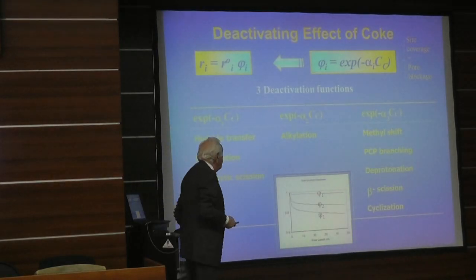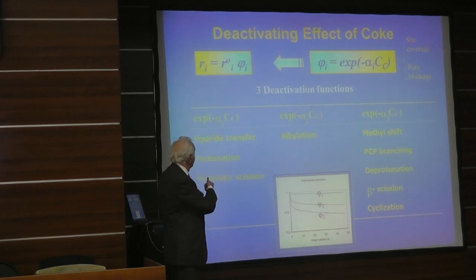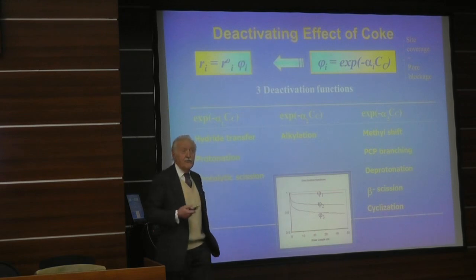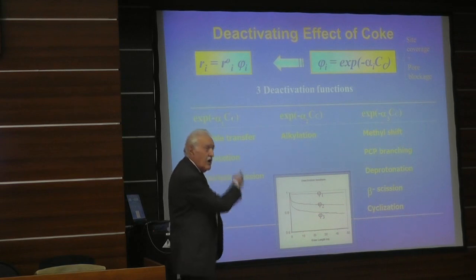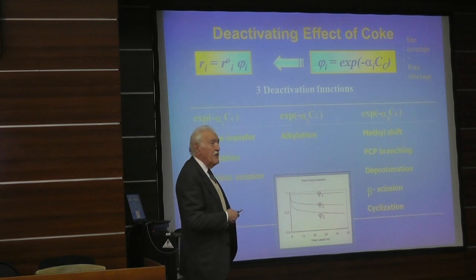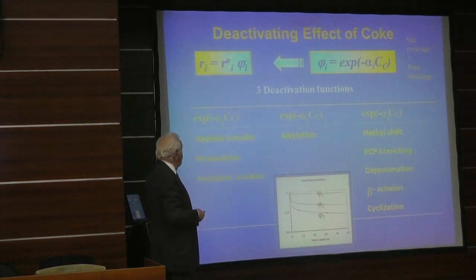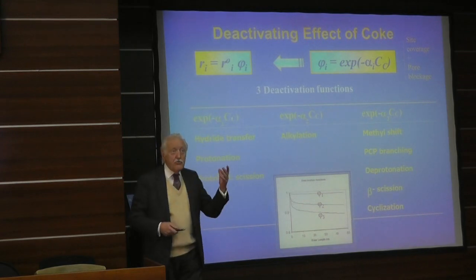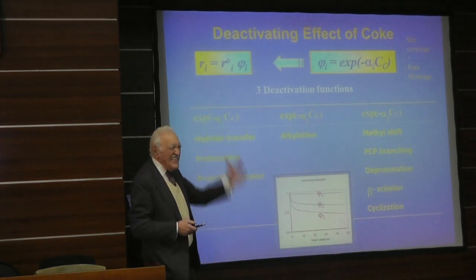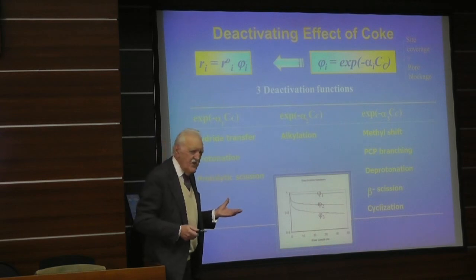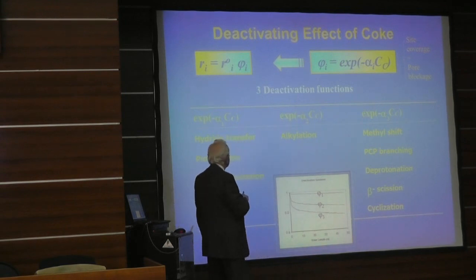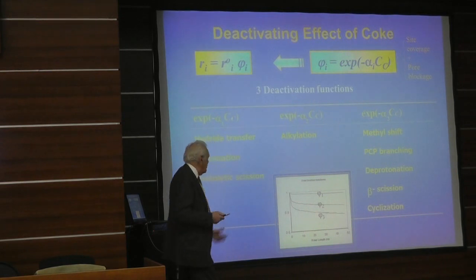Well, you need to introduce the deactivation functions into the rate of conversion of component i, or rate of formation of component i. So you have the initial rate, and then you have to multiply with the deactivation function, which is a function of the coke content. And we have seen now how we can get the rate coefficients of the main elementary steps and of the coking elementary steps. There is a problem, however, when you deal with something as complex as vacuum gas oil. The question is, am I going to determine deactivation functions for the 14 types of elementary steps? Difficult. So what we did, we compromised and said, well, we will consider three deactivation functions.